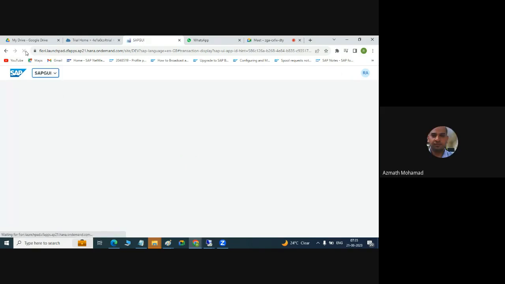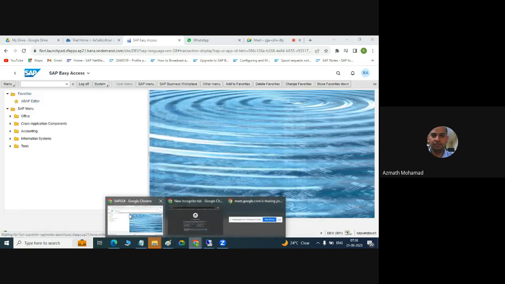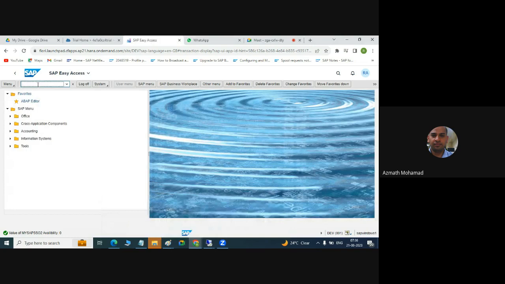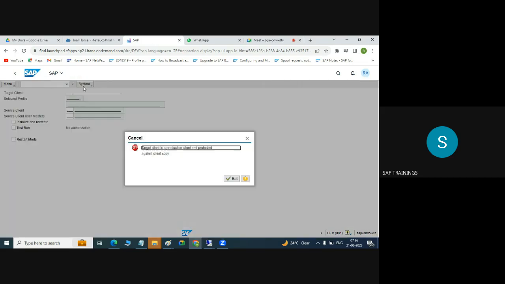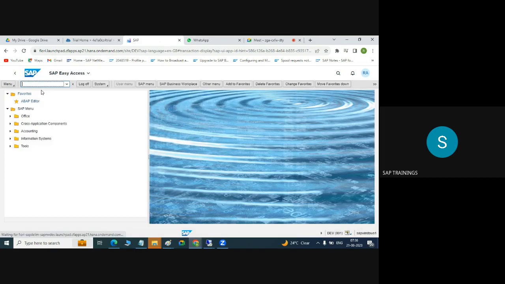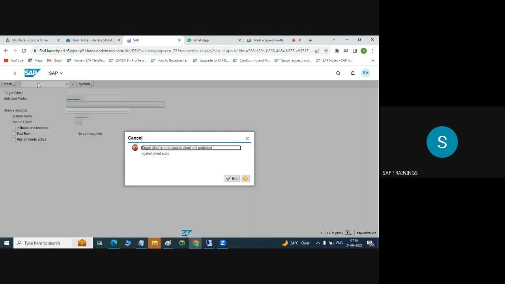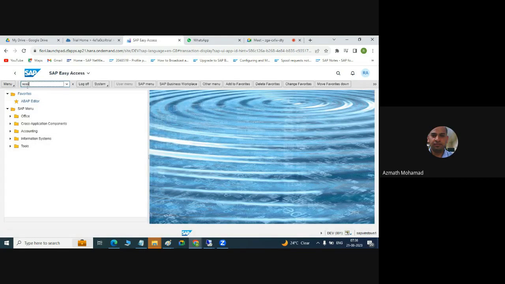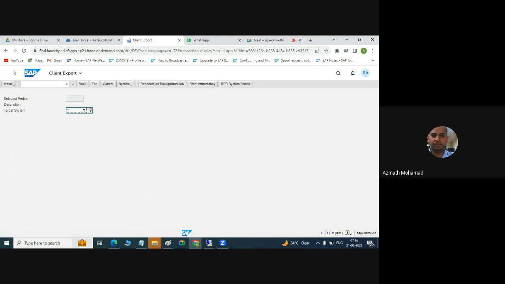Okay, sure. Regarding this client copy, I understood the concepts: creating a client, copying the content, import, and all those things. There's some profile thing which is still confusing for me. Profile means these are the client copy profiles. So don't think these are the SAP profiles. These are the client copy related profiles here. Could you give me some layman example?